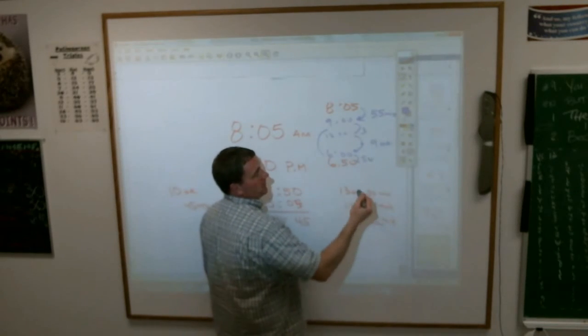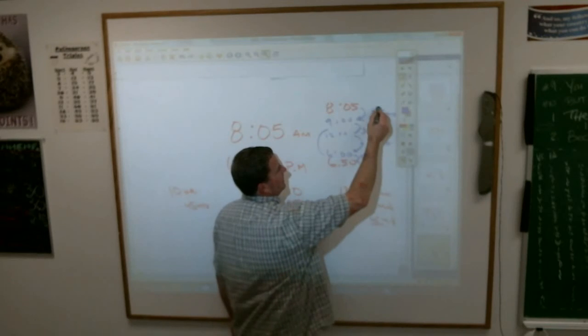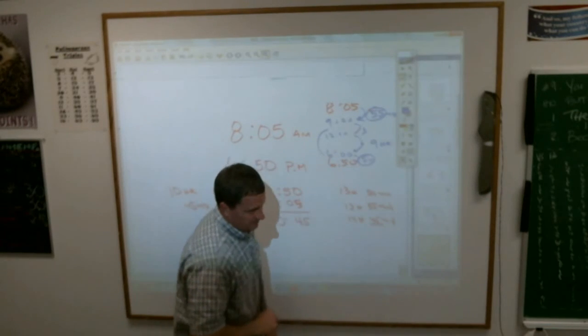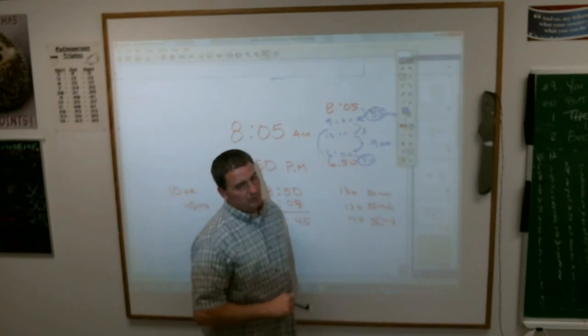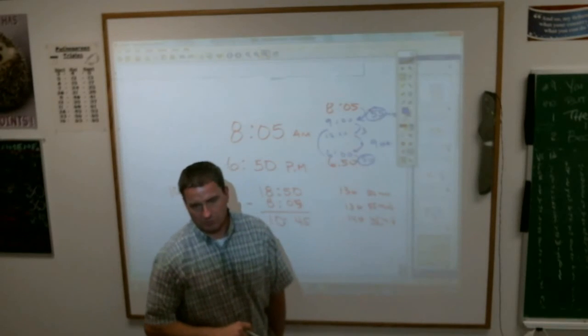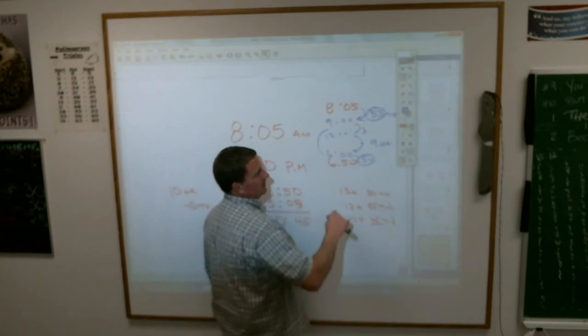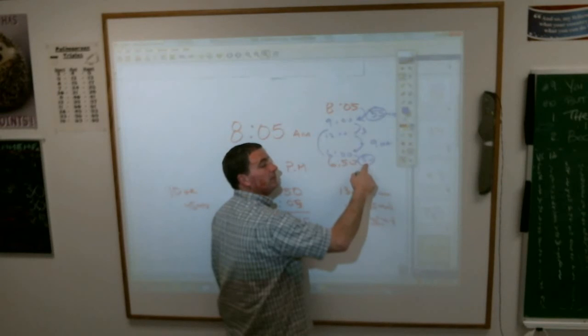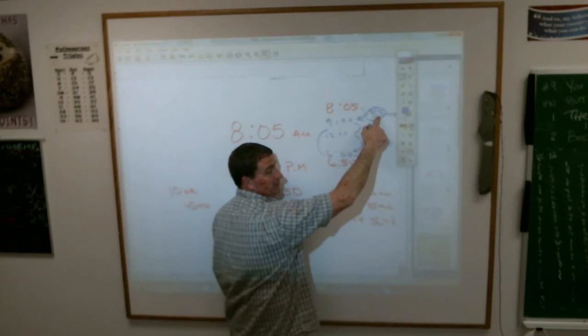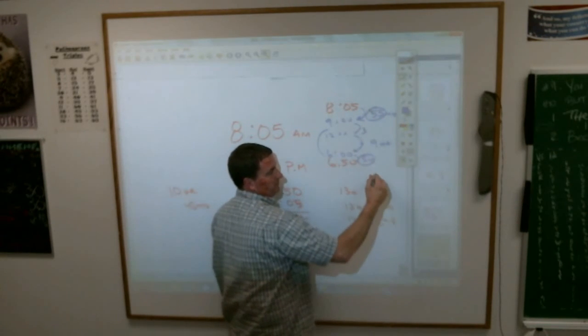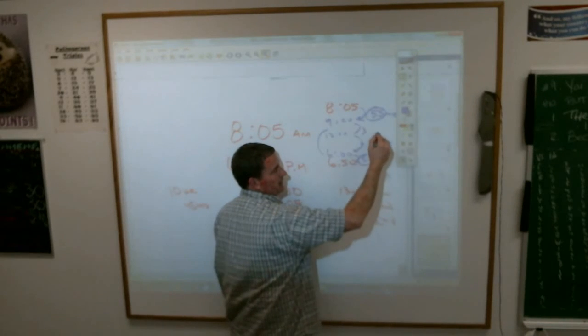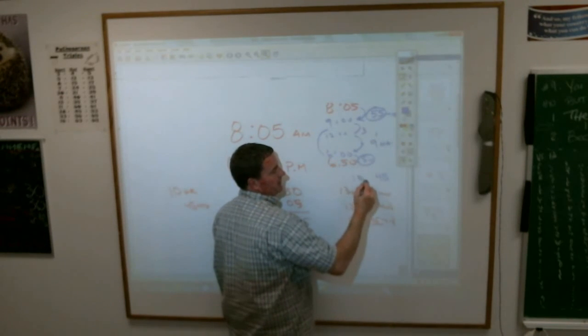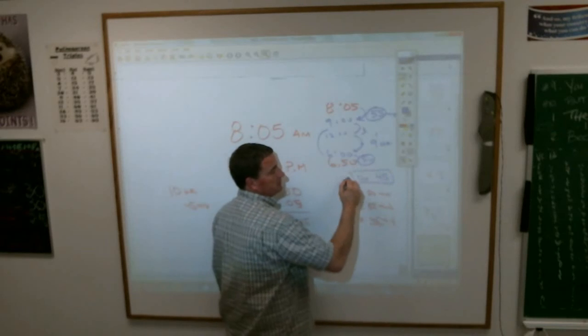Now, unfortunately, I've still got some work to do because I have 50 minutes and 55 minutes. What if I put 50 minutes with 55 minutes? What do I get? Well, if I took 5 minutes away from the 50 and added it to that, that's an hour, right? And I still have 45 minutes left here. Add my hour to the 9 I already have, I get 10 hours, 45 minutes.